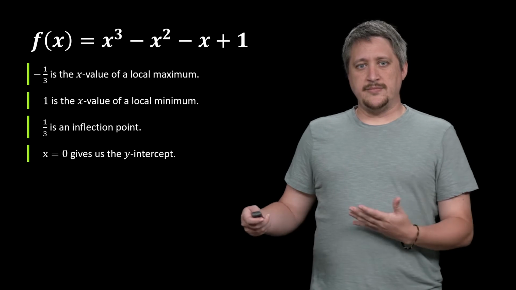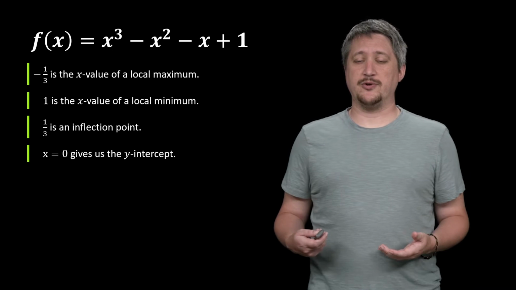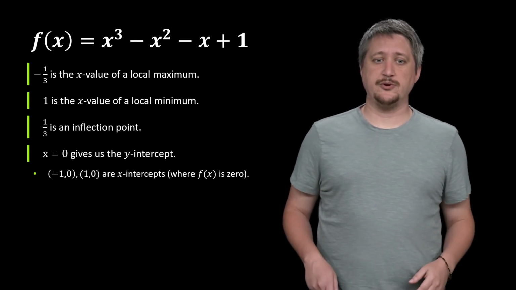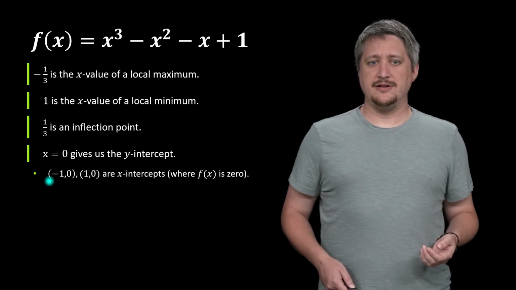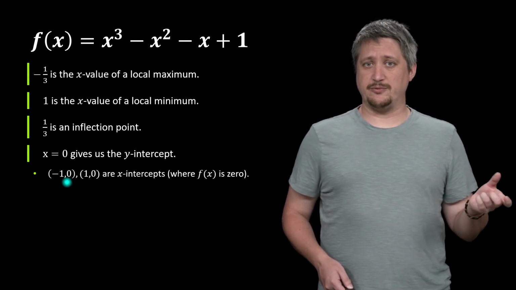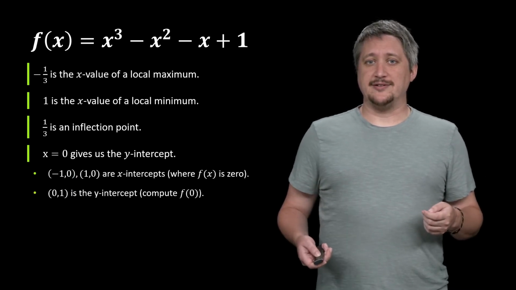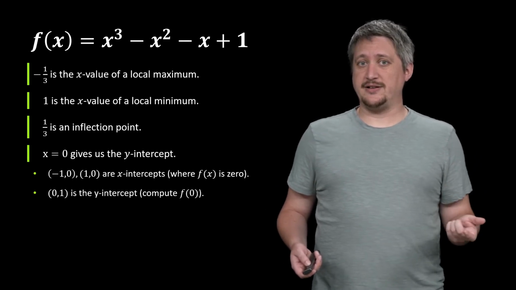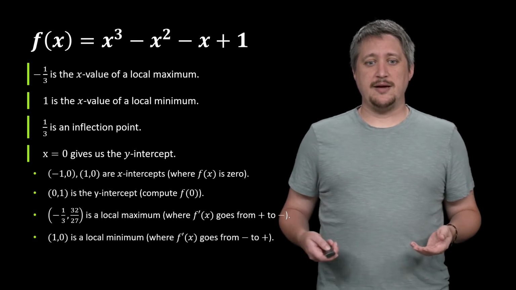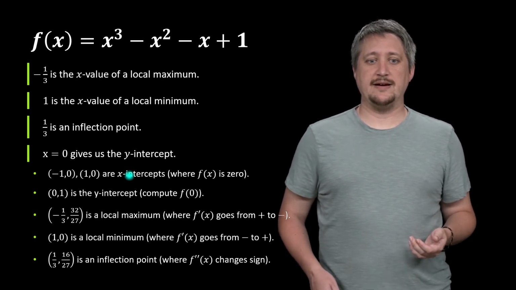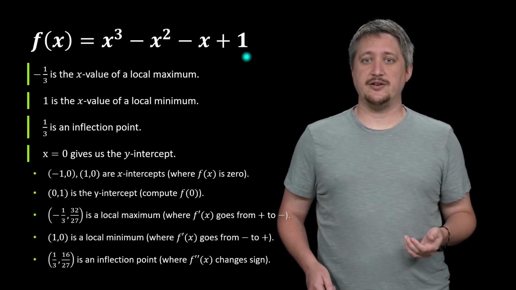But I actually want the actual points that I'm going to put on the graph. So I have those three, plus I want to know what the y-intercept is, which occurs when x equals 0. So remember, I had my -1 and 1 were x-intercepts from my original function, right? Those were when I factored it. Then I have the (0, 1), that's plugging in the 0 and finding the y-intercept. And then I have these local minimum and maximum and inflection point, which again I get by just plugging in the relevant x value and calculating out the actual function value at that point.